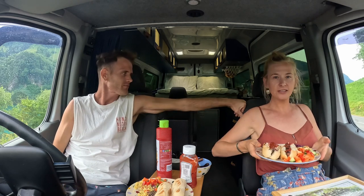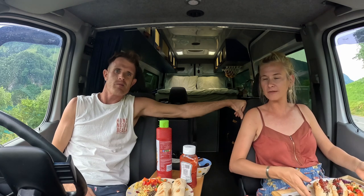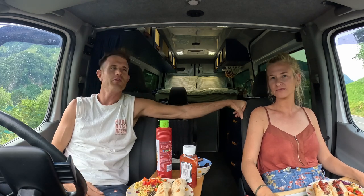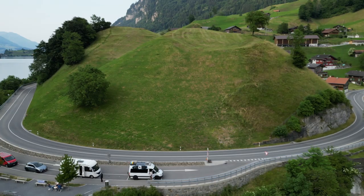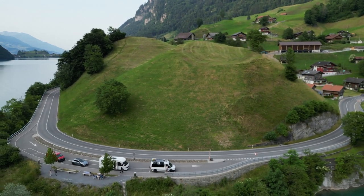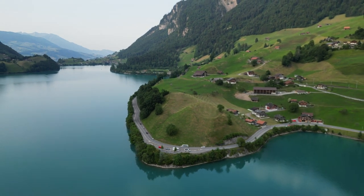So we've got a little salad and some sausage sizzle, you know, Australian-ing it up a bit while we're at the side of the old lake. But the reason we're in the front seats eating dinner is because we don't know if we're going to stop here. The view's brilliant, but it's right by a road. Because if we stop here tonight, we can go down the lake tomorrow and go out on the kayak or the SUP, but we don't know.